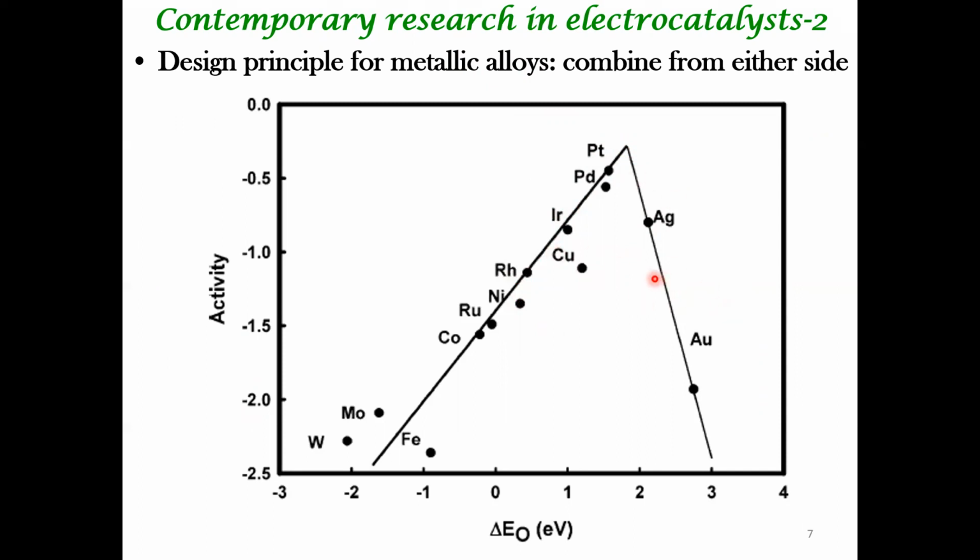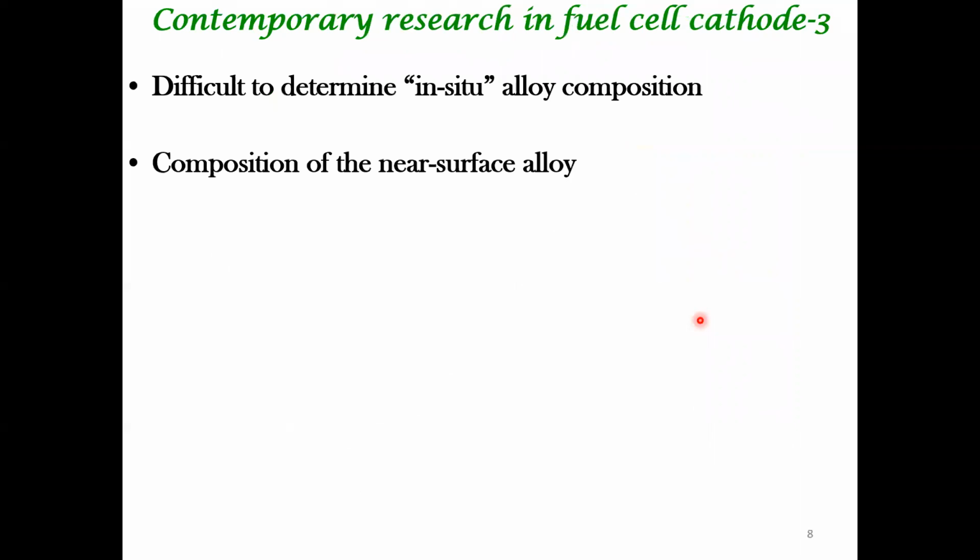First, the crystal structure of these two elements should be in a particular manner for them to mix together. The heat of mixing should be negative. First, they should be able to form an alloy. That is a first constraint. And sometimes they may not form a bulk alloy. They may form an alloy only at the surface. These are all issues of physical metallurgy, so these have to be considered.